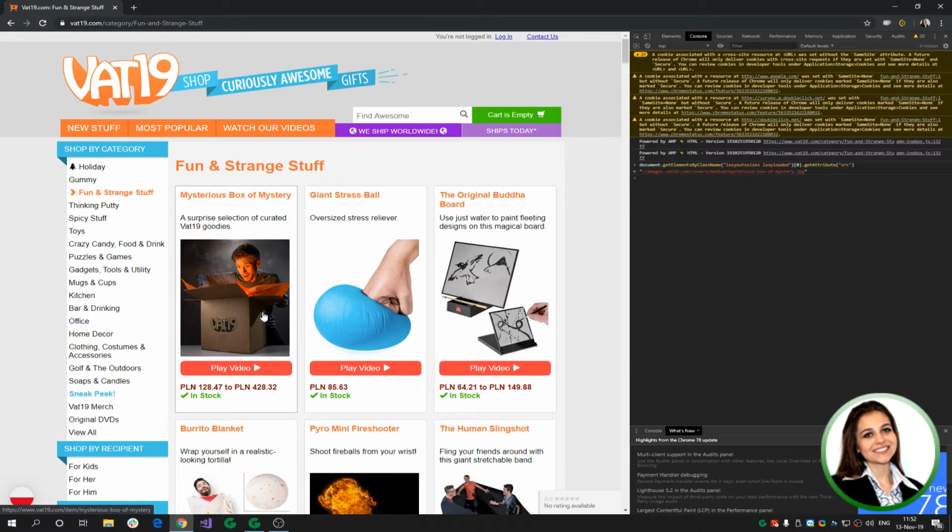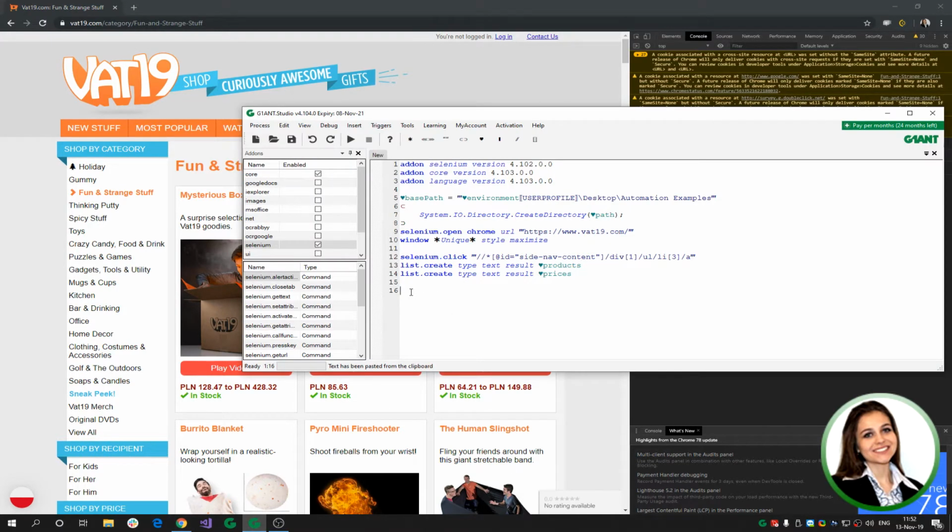And let's wait for this element using the Selenium wait for value command. So let's copy it. And here let's use the Selenium wait for value command, return. And of course we don't need the attribute here. We just want to make sure that elements of this class are present. And expected value true.